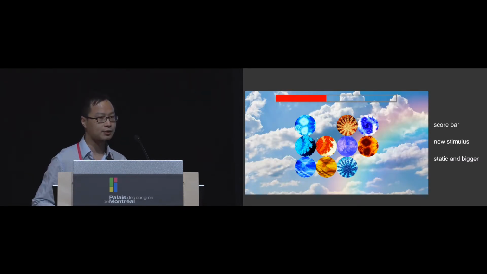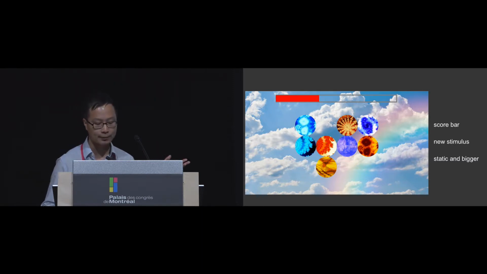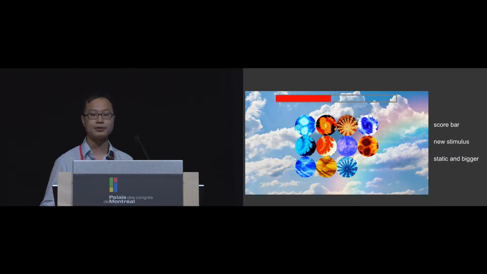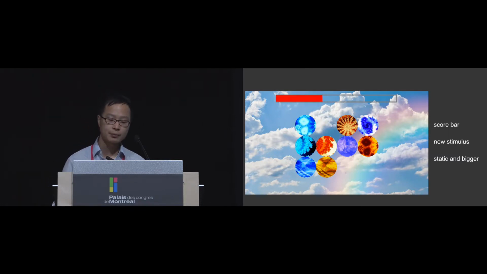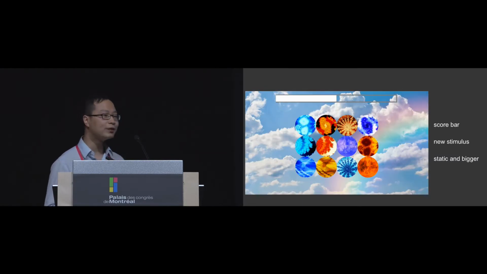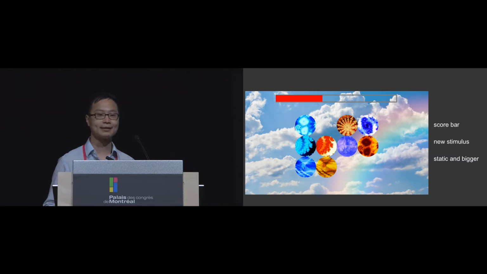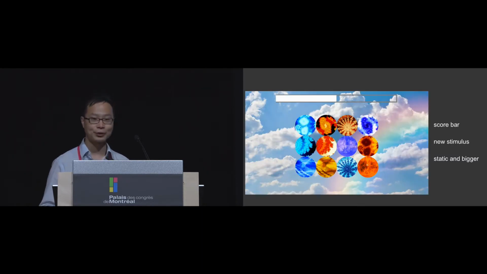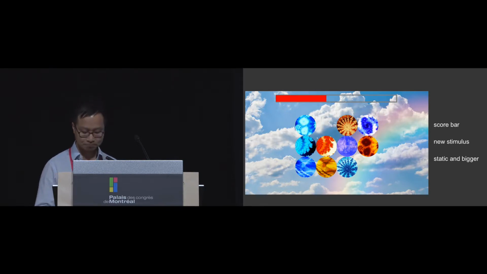So first, I changed the scoring system to a health bar at the top, and then I used real stimuli for the human face and fractals to represent the social and the non-social stimulus, and I made the stimulus stand here and not move at all. This is more like a psychology experiment and is less like a game. I want a dynamic game because I like Fruit Ninja, so I made a dynamic version again.